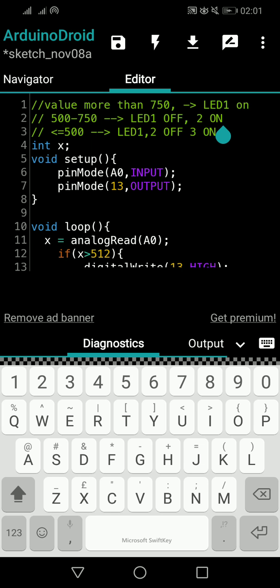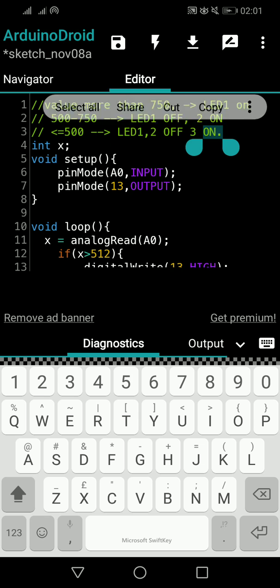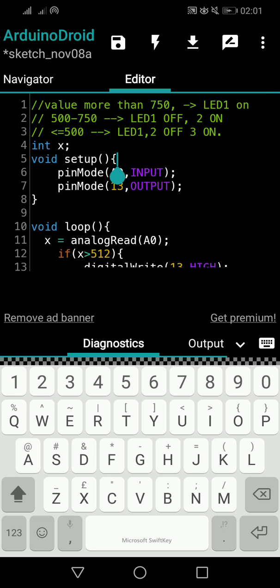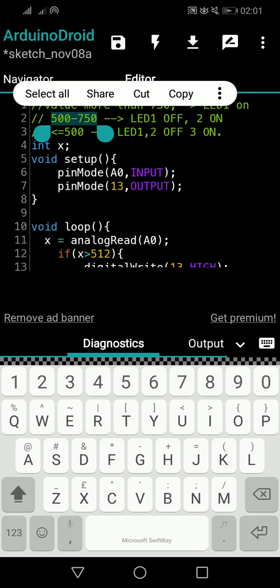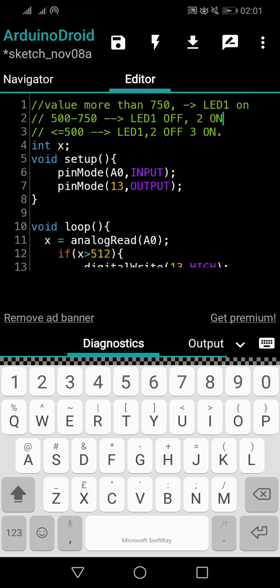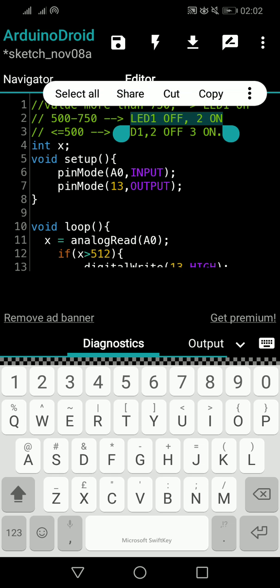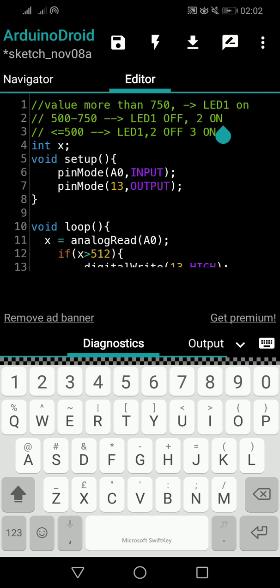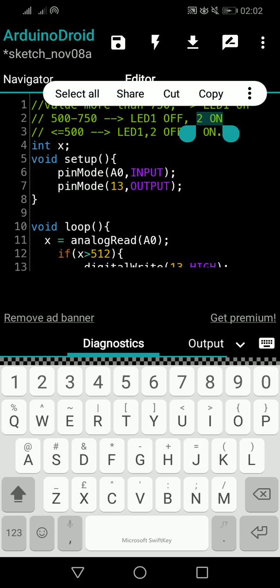Let's say it will be iterating again and again, right? In the void loop, in the first iteration maybe the number is less than 500, so 3 is on, and the other 2 are off. But in the next iteration, when the void loop runs again, the number is between 500 and 750. In that case I want to switch on LED 2, not 3. 3 should be off, but we didn't switch it off in this line. So the previous time 3 was on, and now 3 is going to stay on, because we don't switch it off anywhere, so it stays in the previous state, while I am switching on number 2. So what will happen? Number 2 and 3 will be on, so that is wrong.